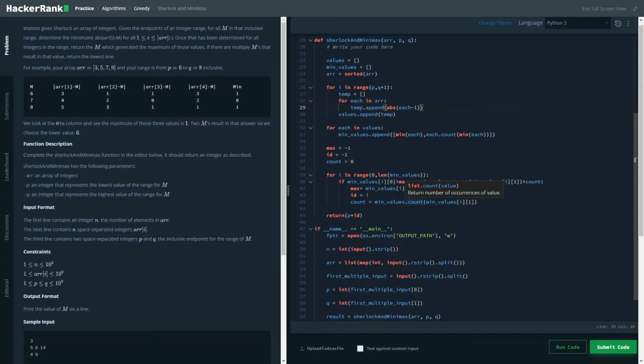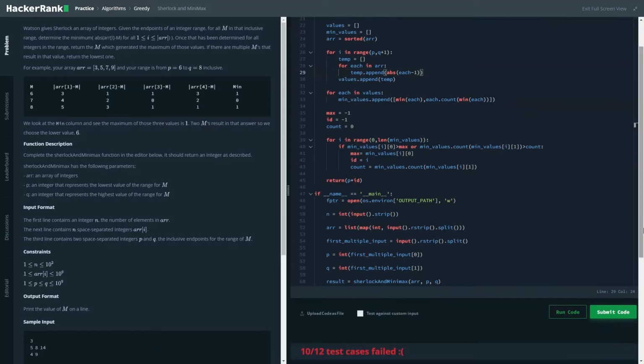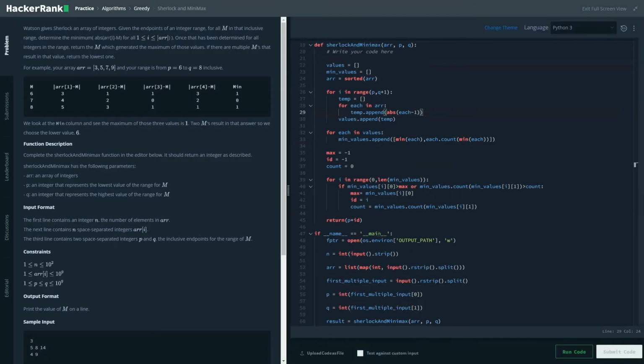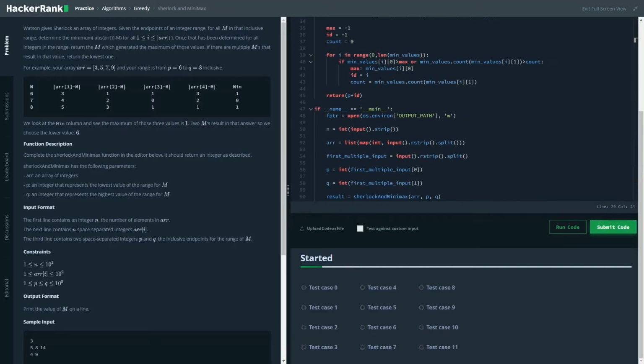If min values I, or min values dot count, min values I comma 1 greater than count, min values equal to... Pretty strange.